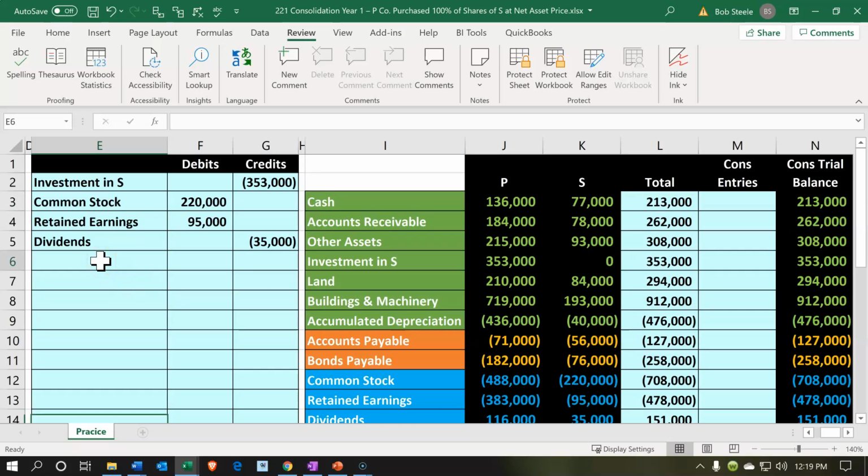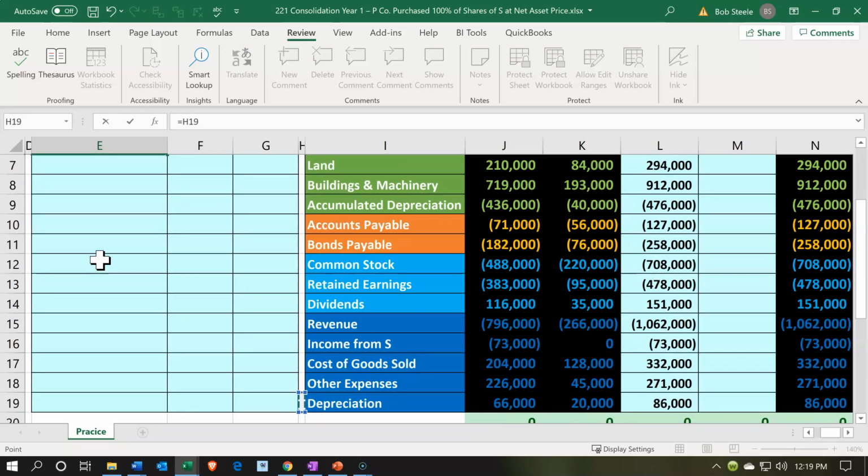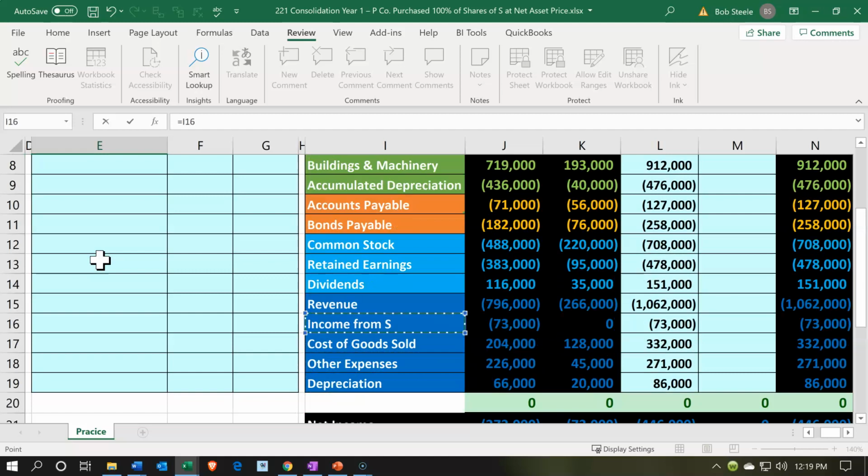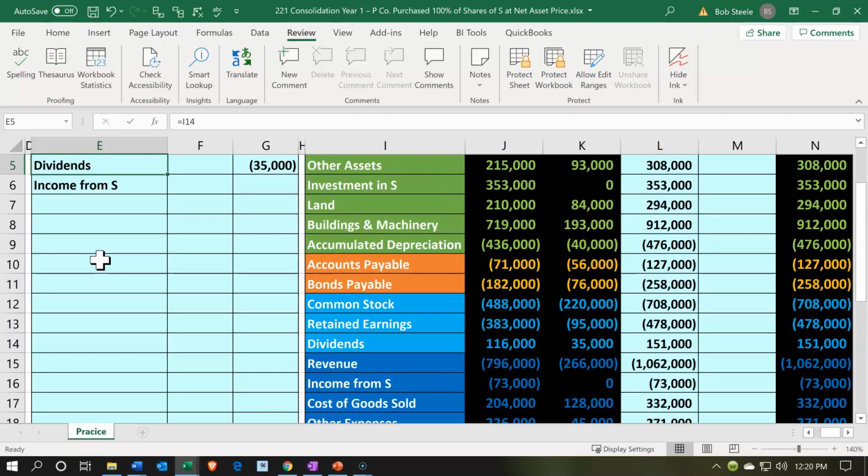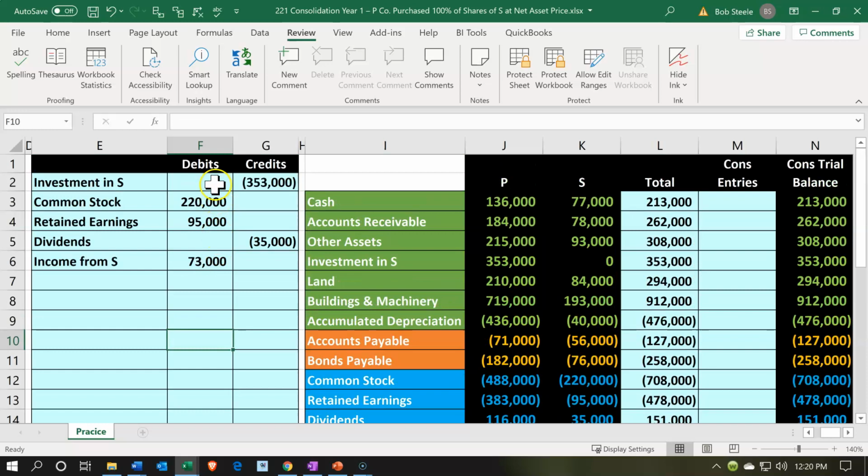So let's go back up top and remove the income from S. That's going to be a debit that we need to do. And I need to flip the sign there. So flip the sign, and that should be it. So if I look at this, there's the 388,000, and the credits are going to add up to 388,000. Debits minus the credits add up to 0. So that's it. We tie out there.